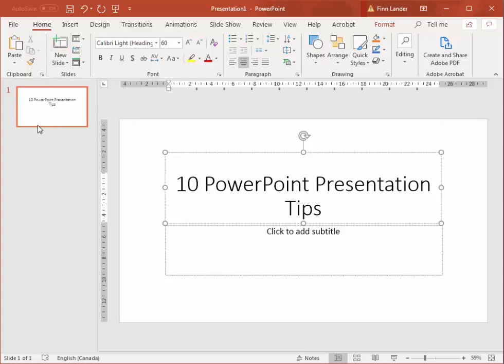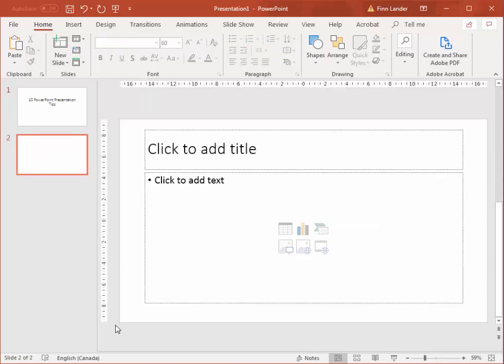Another thing about this, you'll see I have an orange outline around this slide. Once we have more than one slide, you'll see that this is the presently selected slide. When I click New Slide, the slide I insert will always go after the one that has the orange outline. So I'm going to click on New Slide, and that gives me a new slide, but notice it's not a title slide. So by default, the first slide that you add to your presentation, or that's added for you when you create a brand new presentation, is the title slide.